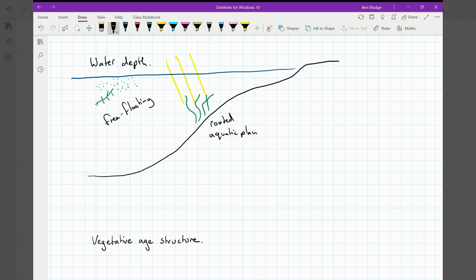And these will benefit from being able to get their nutrients from the sediment at the bottom of the pond and being anchored using their roots. As we get a little bit shallower again, it will be shallow enough that we can have rooted plants with floating leaves, like water lilies and stuff like that.